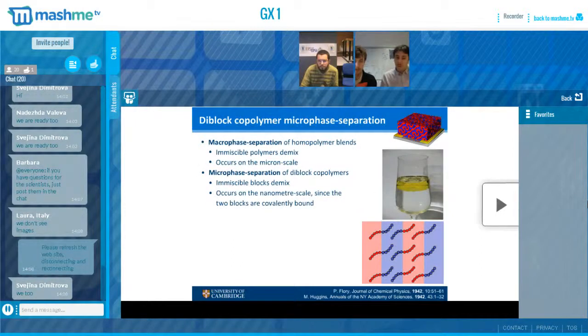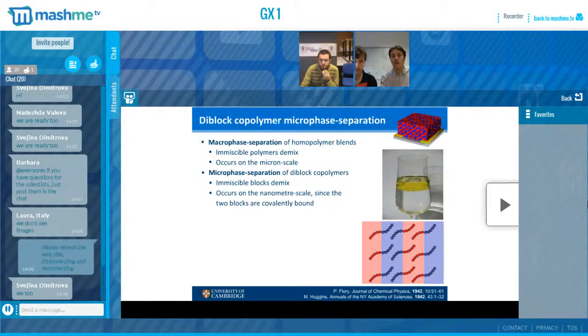So just to give you a short insight into block copolymer self-assembly: polymers are basically plastics, long chains of macromolecules, and just like water and oil, they demix and make different phases. Since we're not looking at homopolymers but at diblock copolymers, polymers with two chemically distinct blocks, the phase separation happens on the nanoscale. As you can see in the image on the bottom right, each of these block copolymers has one plastic chain made out of red and blue repeating units, and they then start to phase separate and make red-enriched and blue-enriched phases. These are then nanostructures, since the lengths of the molecules are on the nanoscale.